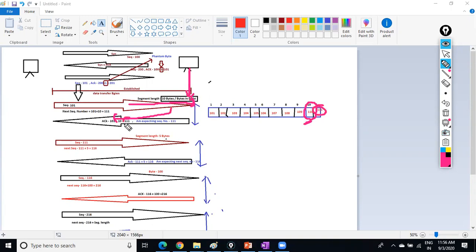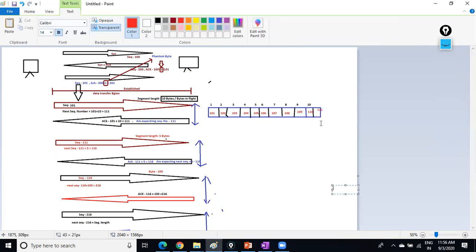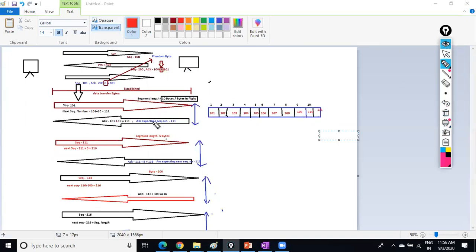And in the next sequence number, what are we sending? We are sending 111. Got it? So this is the concept. Clear? I hope this is clear now.